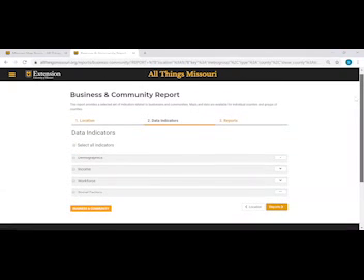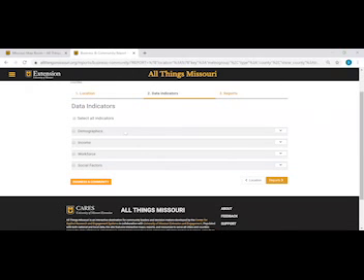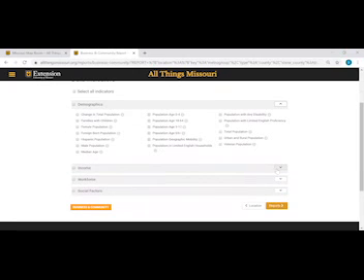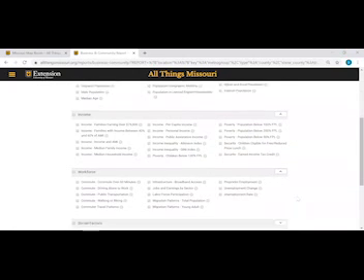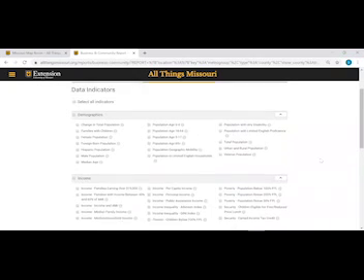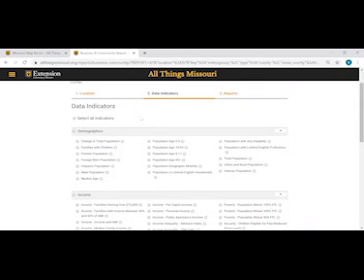So this is when we'd select our data indicators. Here you can see we have a series of indicators categorized by demographics, income, workforce, and social factors. Here are those carrots you saw earlier to open up a menu. I'm just going to open them all up so you can kind of see what's within here. So under demographics, you can see we have a few indicators specific to demographics. We have things like change in total population, families with children again, urban versus rural population, total veteran, things like that. But as you can see, it's a simple checkbox like before.